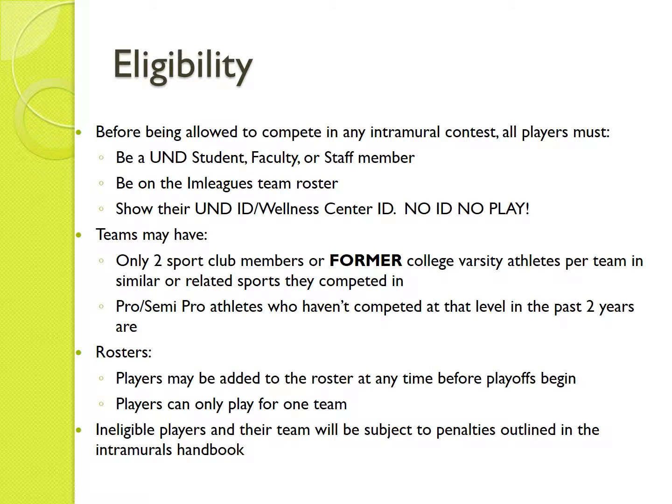Teams may have only 2 sport club members or former college varsity athletes competing in similar or related sports, and or pro or semi-pro athletes that haven't competed at that level in the past 2 years. Players can be added to the roster at any time before playoffs, but they can only play for one team. Ineligible players caught will subject themselves and their team to penalties outlined in the intramural handbook.